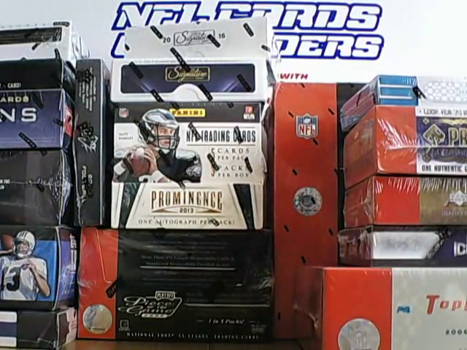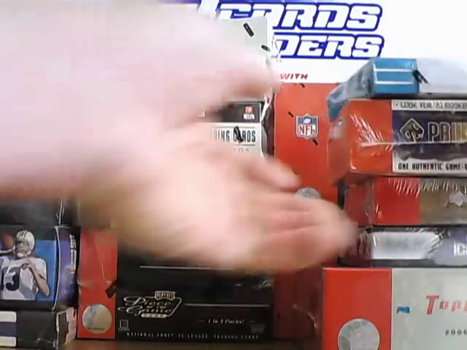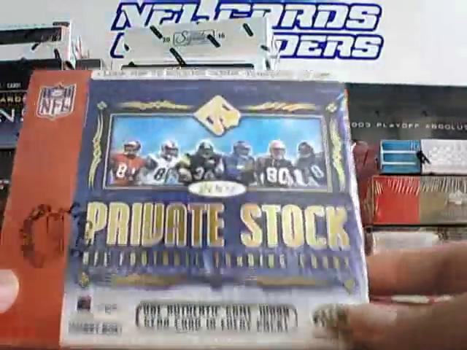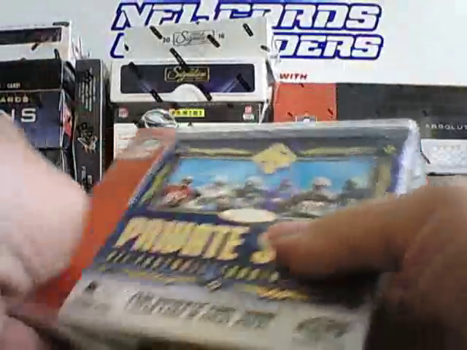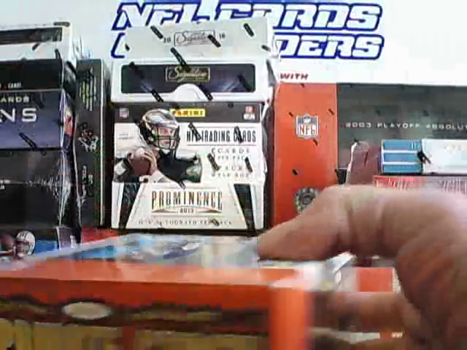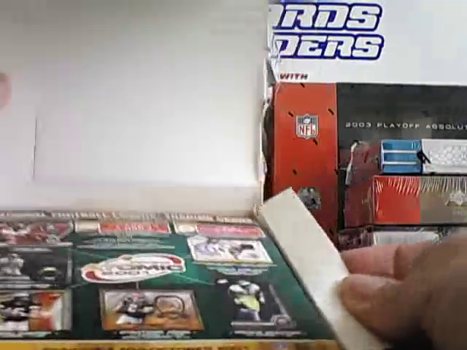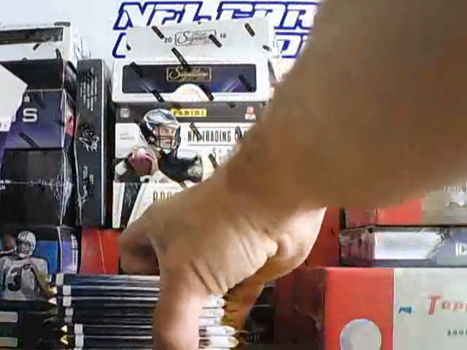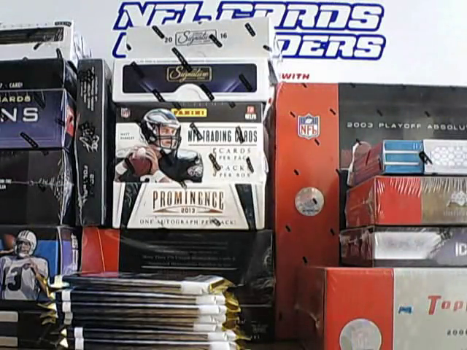The first box done. Okay, I'm gonna go with one of the older ones. 2001 Pacific Private Stock. Okay, so this has got a jersey card in every pack. So 10 packs. Pop that in there. Bit of polystyrene, bit of cardboard.